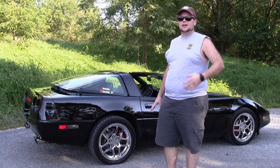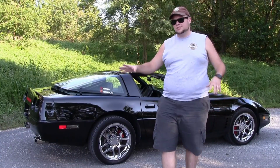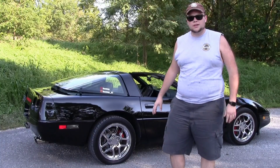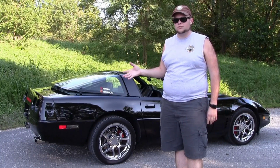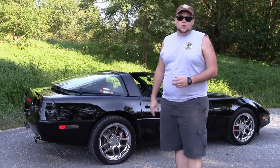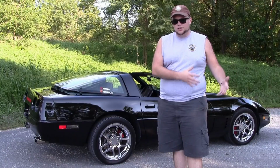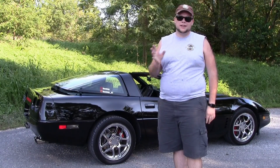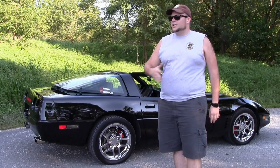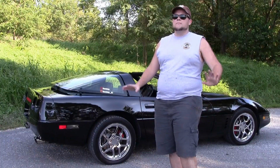I've gotten a lot of feedback from you guys. It's a good looking car for its year. It's really hard to find a C4 that is this clean and has a paint job this good. Right now is the Corvettes at Carlisle Car Show in Carlisle, Pennsylvania, and me being a Corvette fanatic, I went out for lunch today and sat at a restaurant on the outside of the building, which is typically not me because I don't like warm weather, but today is a lot nicer than it has been, and there's probably 90 to 100 Corvettes that went past us in that hour that we were there, and it was amazing.